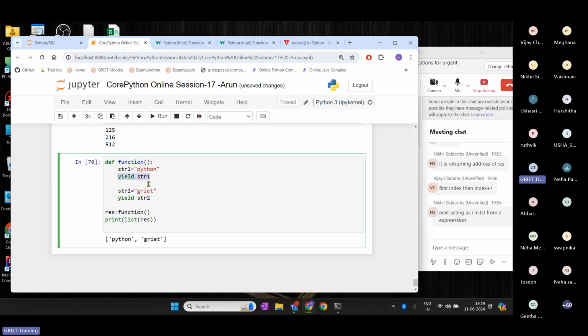Yield means generate the value, right? So it is generating the value, then it is returning. But it is not going to use any extra memory to do this task, unlike the return keyword. So if you use return, compared to yield, it will take more time and space, right?